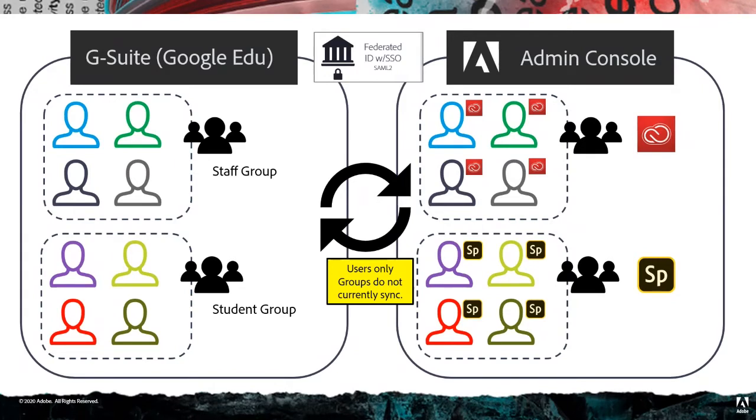But again, that will build a SAML claim, so the users can sign in just with their G Suite email address, and that can bounce them into, log them in and give them access to which Adobe tools you've assigned by the group membership. So that's a really big time saver. And one of the challenges of moving to these cloud systems is that users need to sign in to validate. And how can we get them to sign in? More often than not, schools have either got Office 365 or G Suite for their email platform, and that is the core to signing in.